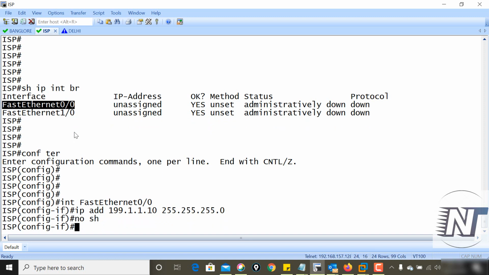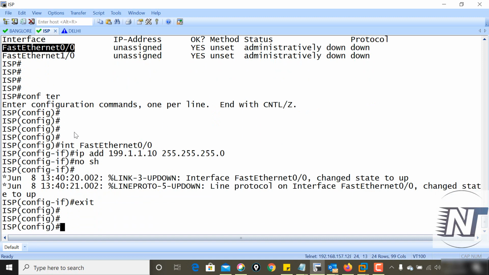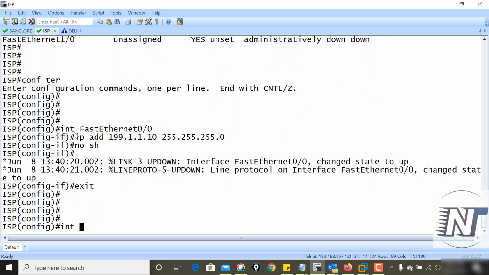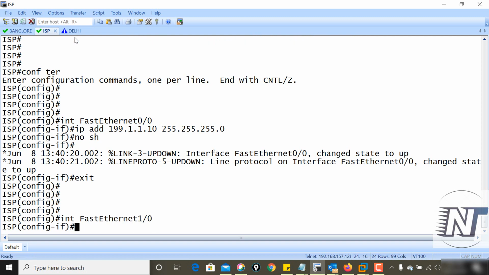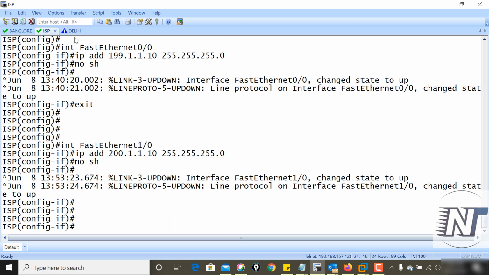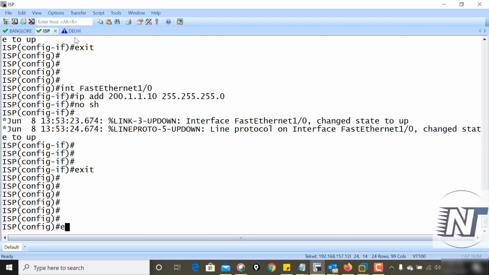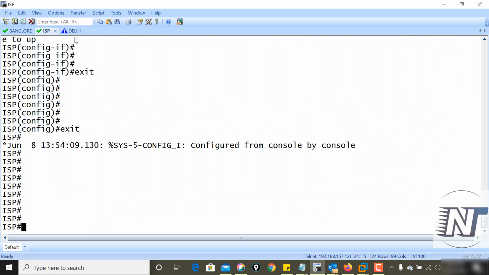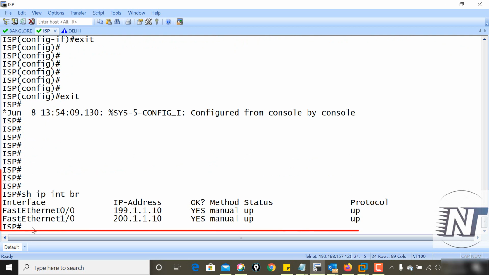No shut. Interface FastEthernet 1/0. IP address and then subnet mask. No shut. So, show IP interface brief.